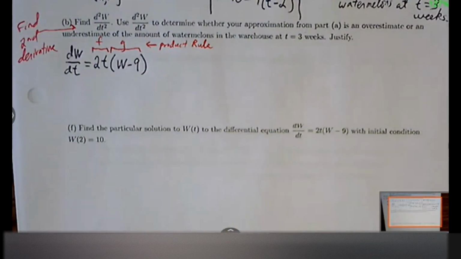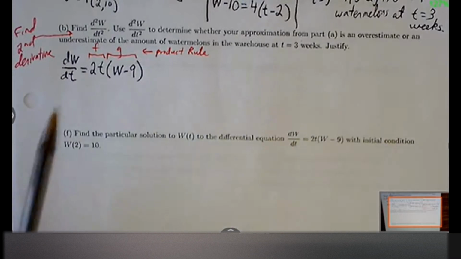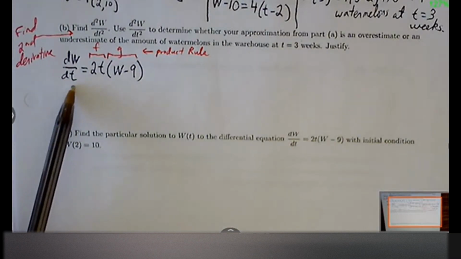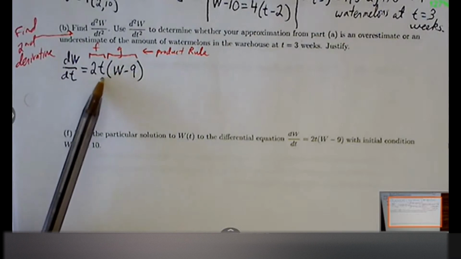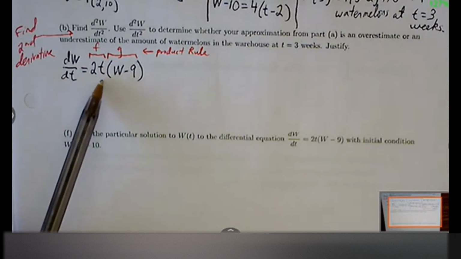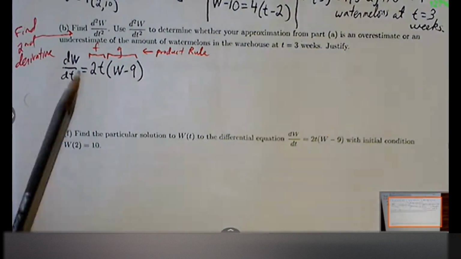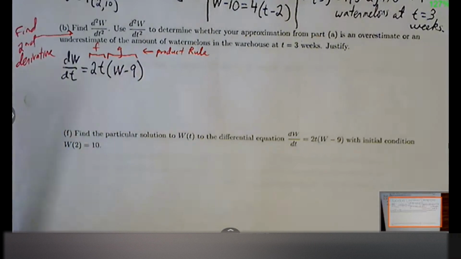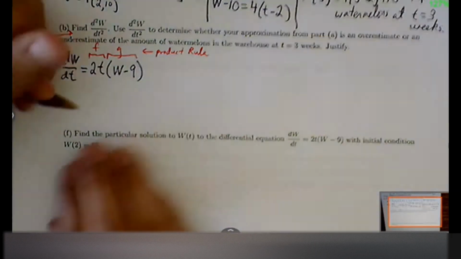Okay, and also there's a little bit of related rates going on here because you see how this is over dt. That means time is the independent variable. So each time we find a derivative, a dt is going to appear, but t is the independent variable here. So dt over dt is just not going to make an impact, but this w is going to be impacted by time. Okay, but I'll set this up.